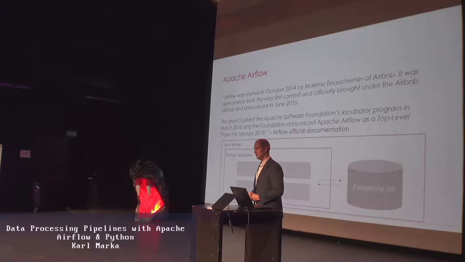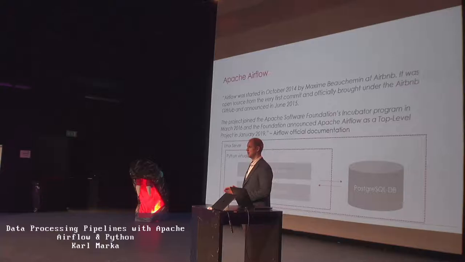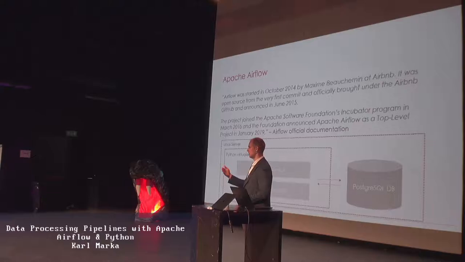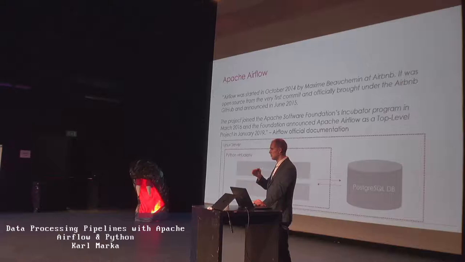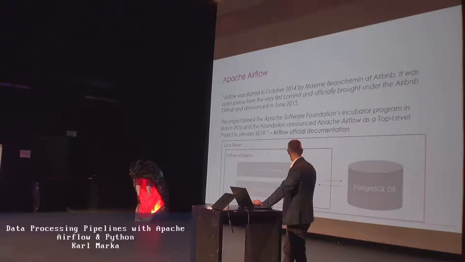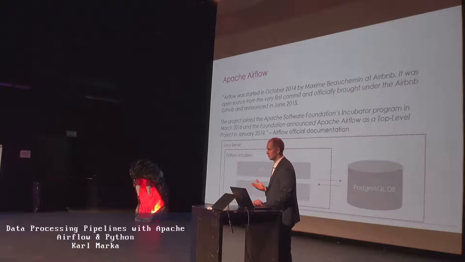There's two main components. The Airflow service, which is the main engine and provides the visual user interface, and it also has a scheduler, which keeps track of what job needs to be executed and when. And it also needs to have access to a database. By default, it's SQLite, but in most production cases, Postgres is used, and I will get to the why.